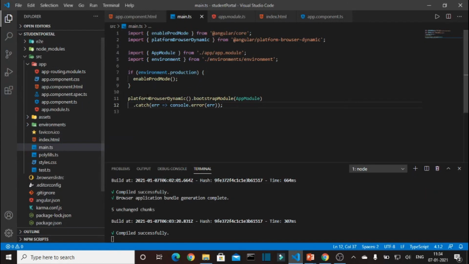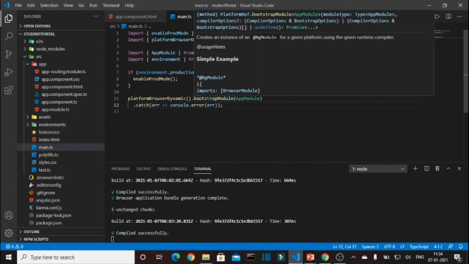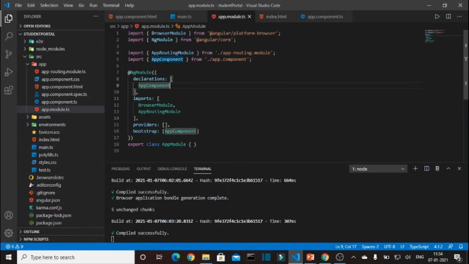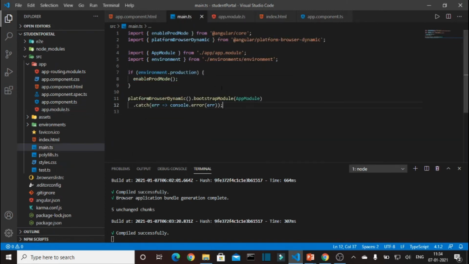Then there is another function, bootstrapModule, with AppModule. Which app module is that? It is this app.module. If you go to the app module, you can see this is AppModule. So with the help of AppModule, it is serving the index.html.